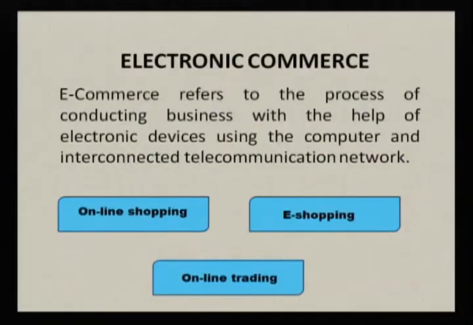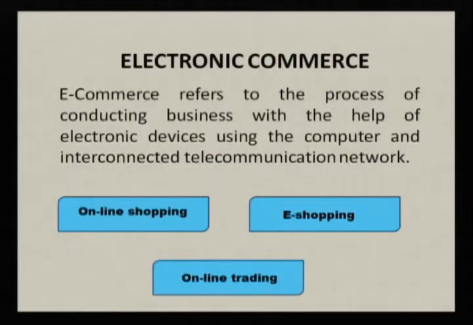Now, let us move forward and understand what is electronic commerce. As I said, the internet is purely a means or a mechanism which is helping us with electronic commerce or e-commerce or e-business and giving us access to so many activities and so much information. So let us now understand what is electronic commerce. Commerce, first of all, is simply a process of buying and selling. And it also includes all the other associated and allied activities like banking, insurance, transportation, communication, etc. Now, when we use the word e-commerce or electronic commerce, it refers to this entire process of commerce when it is done electronically, with the help of electronic devices using computers and the interconnected telecommunication network, then we call it electronic commerce.